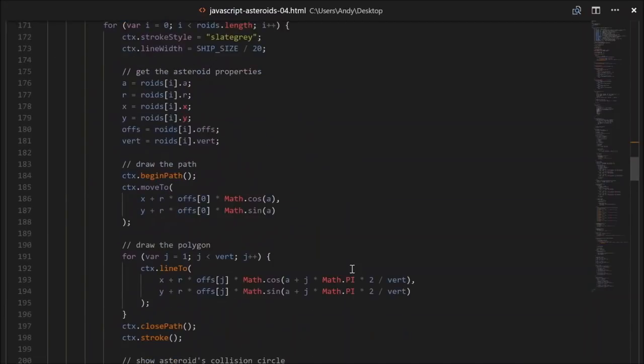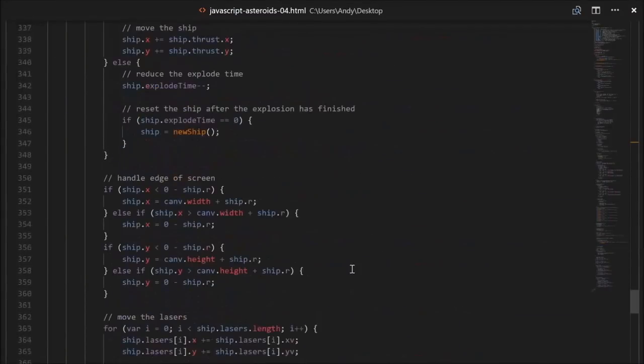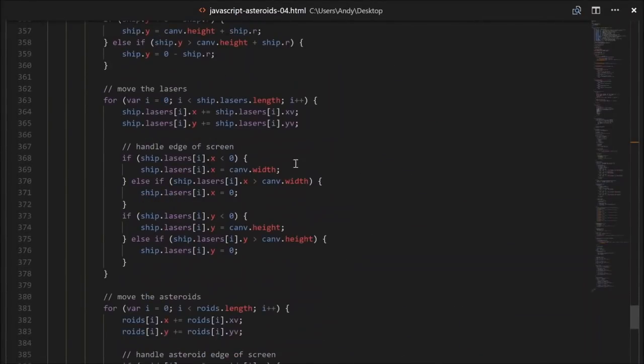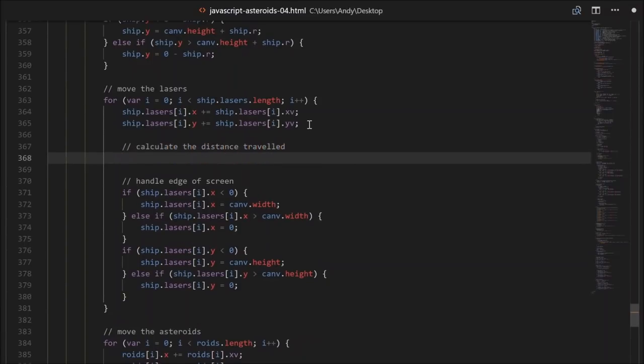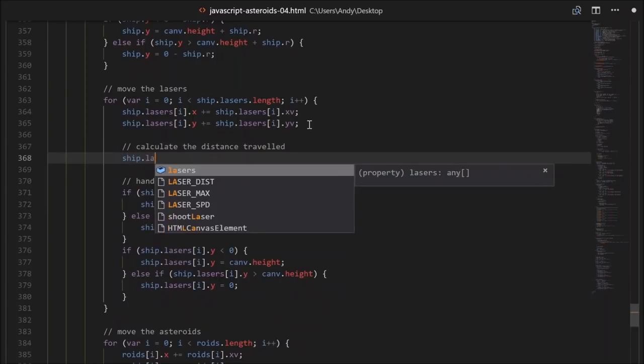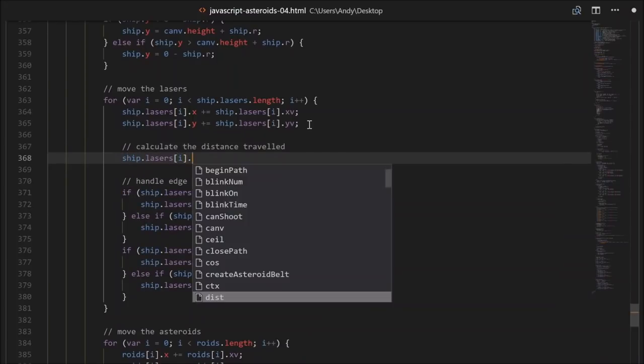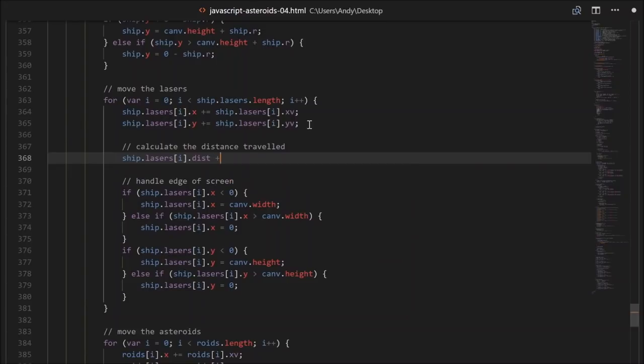So let's head on down to where we move our laser, just after where we update its position. Let's calculate the distance traveled. ship.lasers[i].distance plus equals. Now we'll have to use Pythagoras' theorem here. So a squared plus b squared equals c squared.